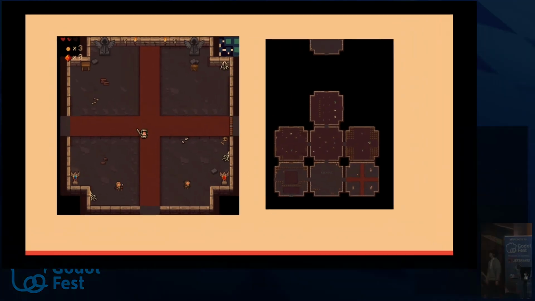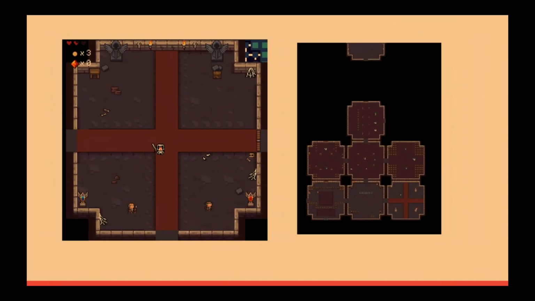So here is a game I made for a game jam, the Pirate Software Game Jam. It was 2 weeks, and I was inspired by Blueprints. Has anyone played Blueprints here? Yeah, that was a good game. I love that. So basically how it works, you open a door and you can spawn different dungeon rooms. It could be a monster room, it could be a shop room. You had to manage the door placement of it.